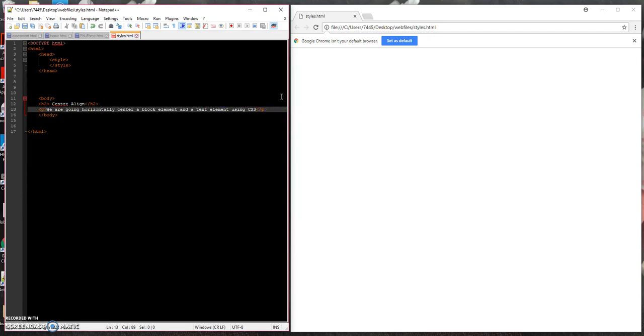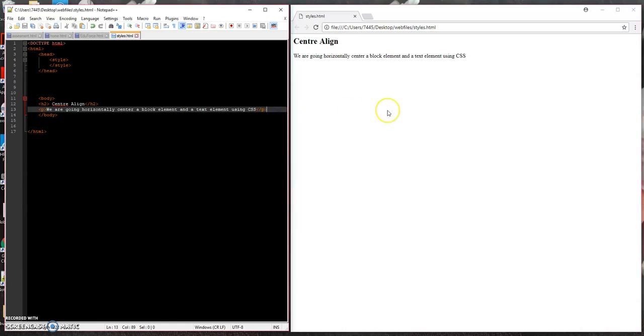So within that same body, if I save the page and then I refresh it on the website, you see that it has just appeared on the website, and there is no styling in there.